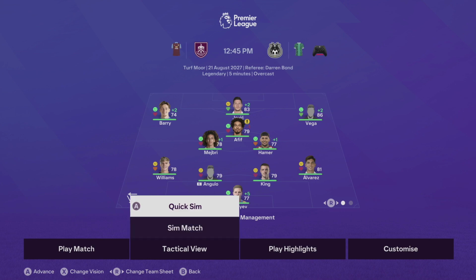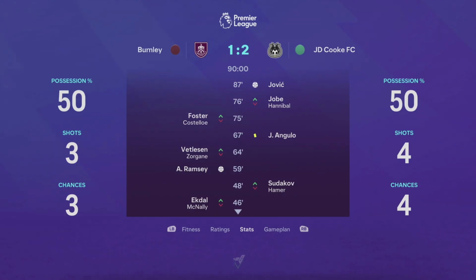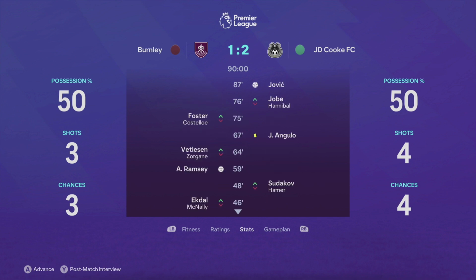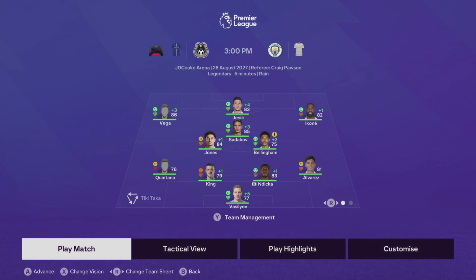Then we get another simulation game against Burnley, this time being away from home, trying to see if we can get 6 from 6. We do exactly that, 2-1 win. Luka Jovic and Akreem Afif getting on the score sheet there, so 2 simulation games against 2 good opponents, getting all the points.